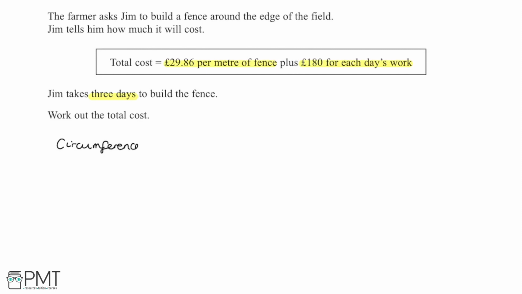I will use the formula, the circumference of a circle is pi d. So for the circumference we have pi multiplied by the diameter, which in this case is going to be 50 metres, because in the diagram that we looked at a moment ago, we had the diameter of the circle labelled up as this 50 metres. So this gives us a circumference of 50 multiplied by pi, so 50 pi. However, we're working with the semicircle here, so we need to take this 50 pi and divide it by 2 to get 25 pi, which is going to be the length of this curved edge of the semicircle.